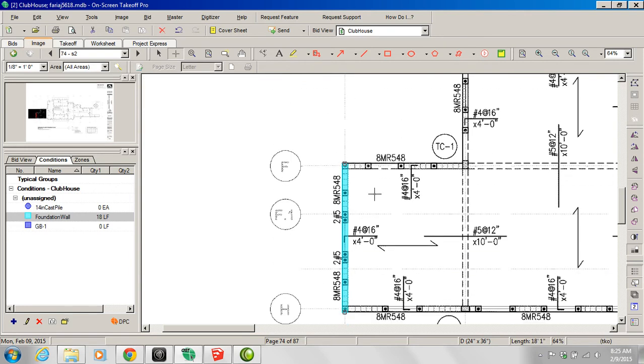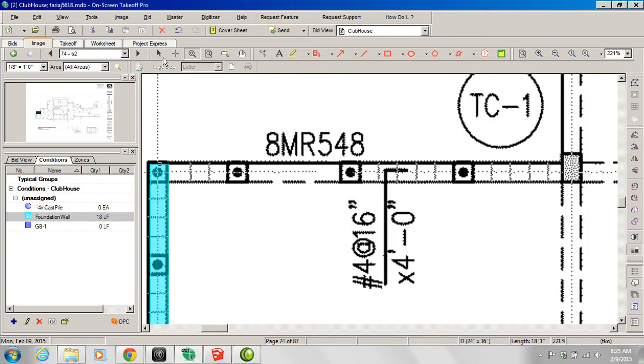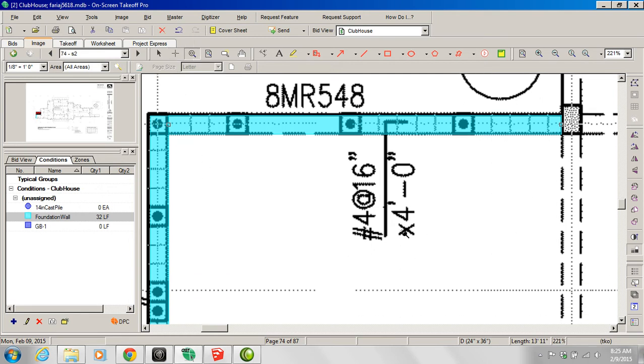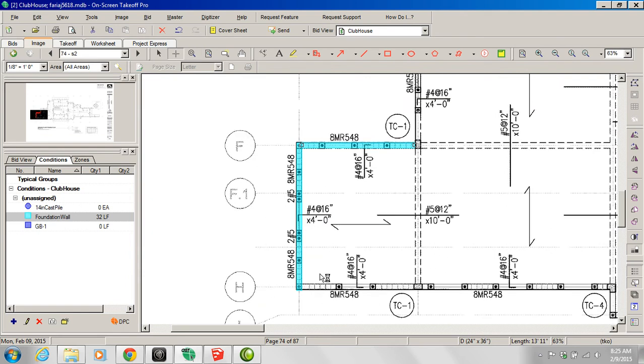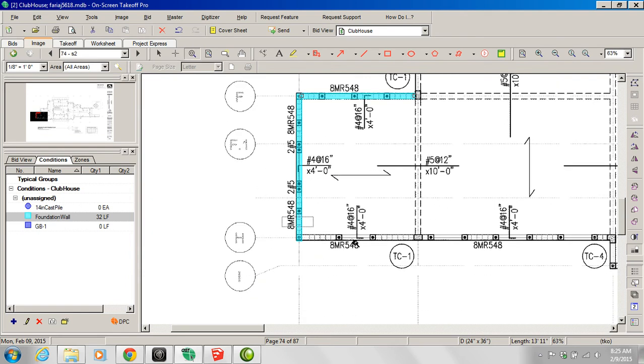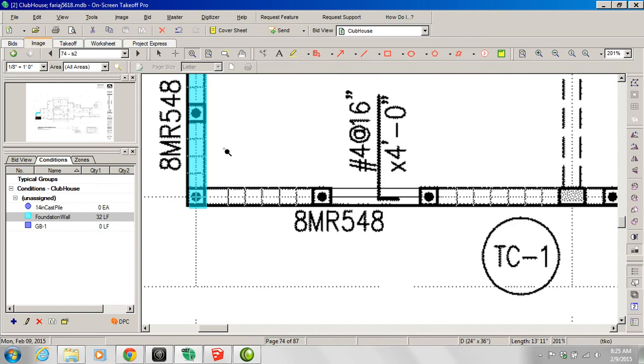I'm going to start by measuring this wall from the outer edge to the outer edge. Then again, I'm going to proceed by estimating from the inner edge to the inner edge here, very carefully not to overlap the corners and also not to include the columns in the takeoff, because the columns are concrete columns. So I am going to continue my takeoff by following the contour of these foundation walls.